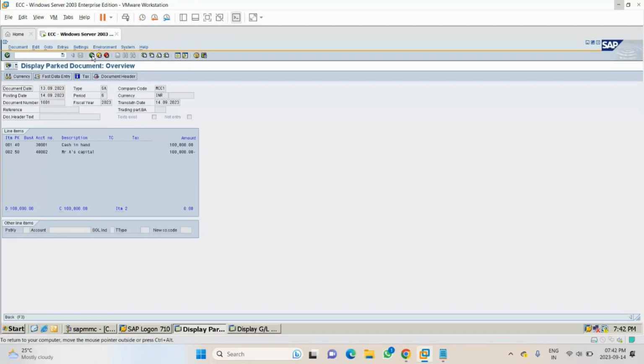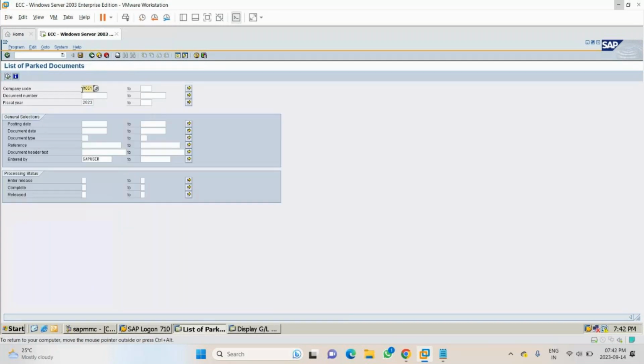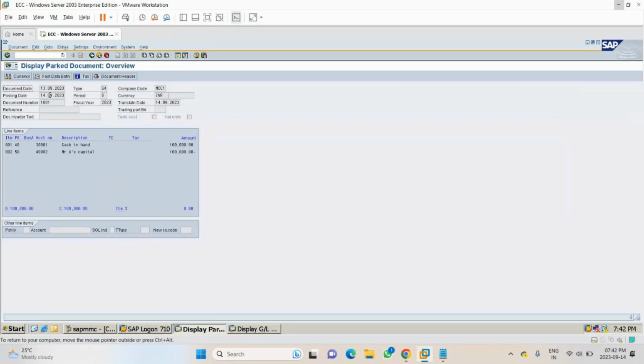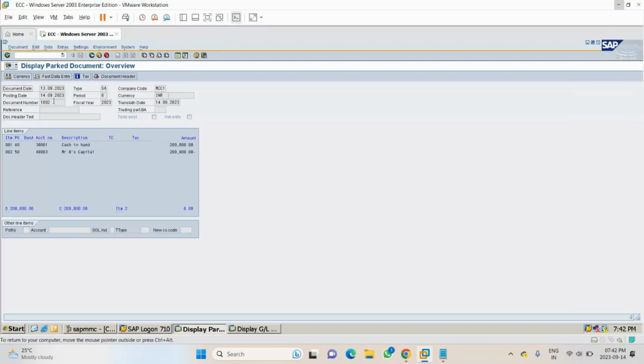Again F3. Or I can do one more thing. I'll remove this document number. Click on this document list. I'm only giving the company code and financial year. Then click on the execute button. So the 3 transactions we have done are all displayed. Click on an individual entry to see it. Go back. Then the second entry, 2 lakhs.